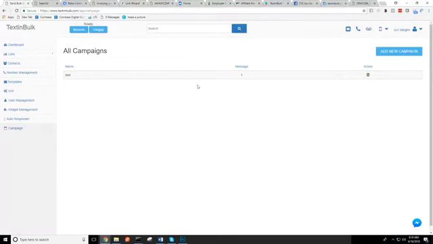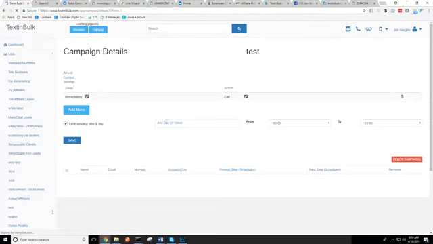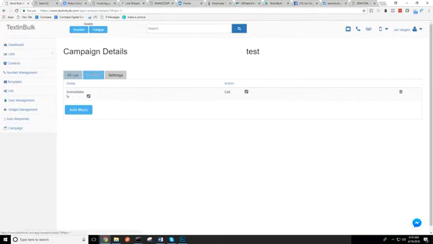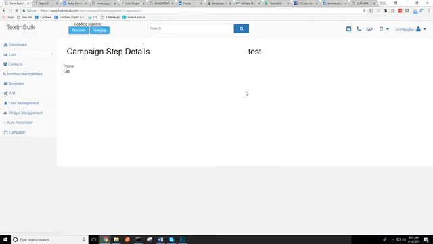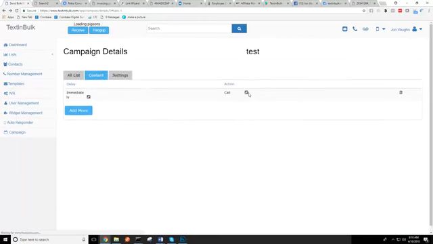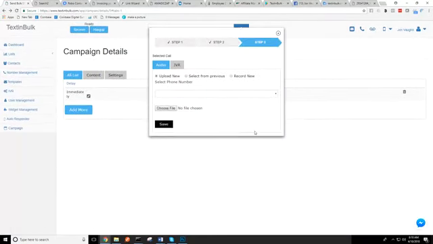All right, so this brings us to the last feature. These are the campaign features. These are your drip features. You can create a new campaign, or we can look at this campaign that's already created. You can see there's no users subscribed to this campaign yet. You can see the content. Once you add somebody to this campaign, they're immediately going to get a phone call with whatever audio I uploaded here.